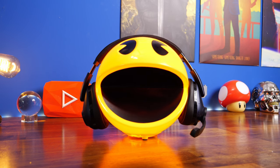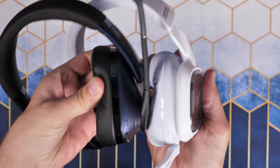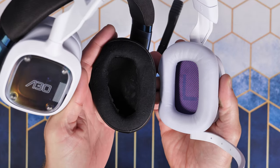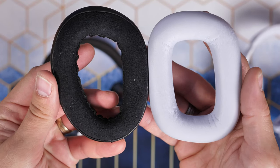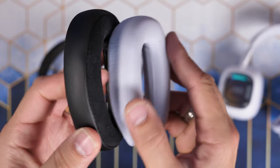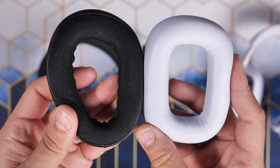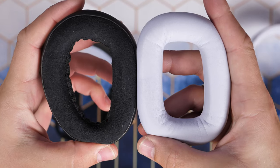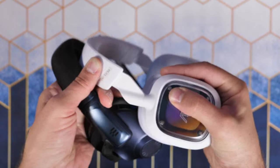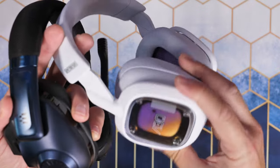Putting the two headsets side by side you'll see quite a difference. The Astro looks a bit more plastic on video, but I feel it's genuinely good quality. Popping the ear cushions off, they're comparable in size. The EPOS has a more ear-shaped design rather than a square or rectangle, but they're roughly the same in terms of depth and cushion shape. Neither is terribly deep, and I didn't find pressure from the ear cups against my ears.